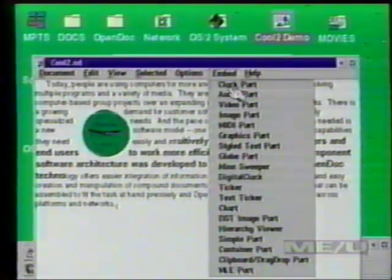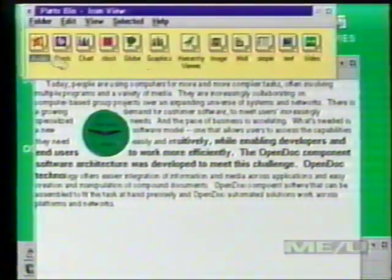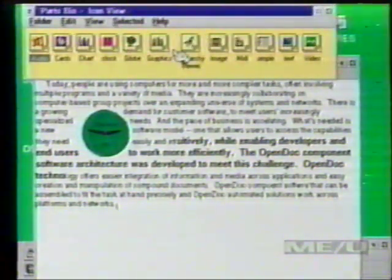What are some of the other parts we can put in here? Well, I showed you how to pull things down from the pull-down menu here, and this is pretty standard fare. One of the neat things that I can do is go to a little parts bin here, and I've got little templates. So we've got little icon representations of our parts. I've got a mind game, I've got a card game. I could drop those in, or let's put in a globe.